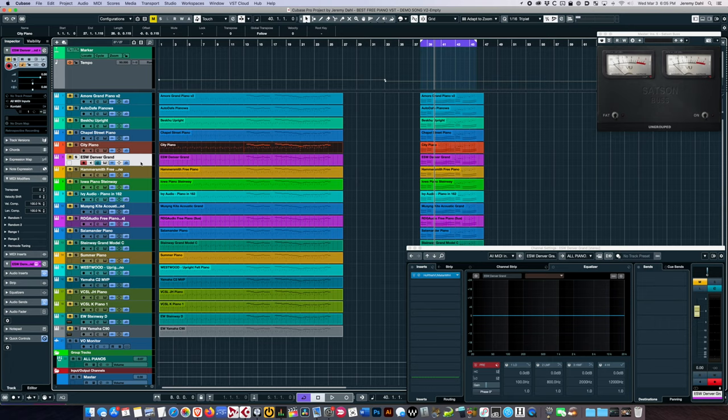So yeah, City Piano, kind of liked. It's a decent option. It's got neat character to it. Kind of a reverb-y sound.